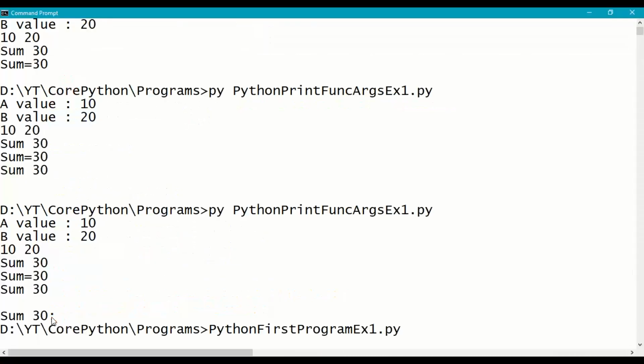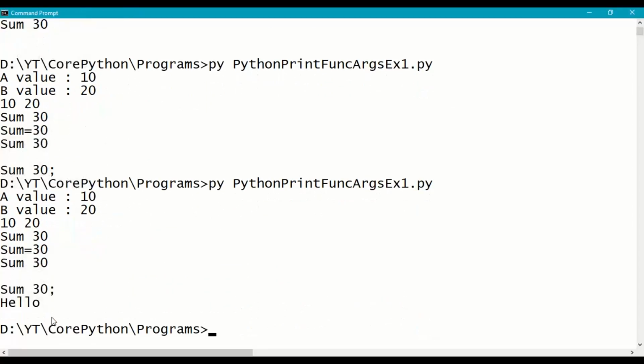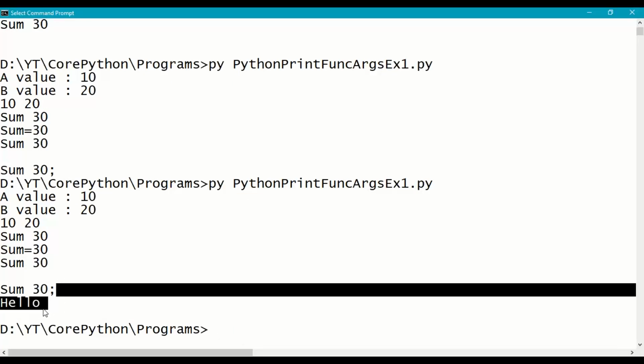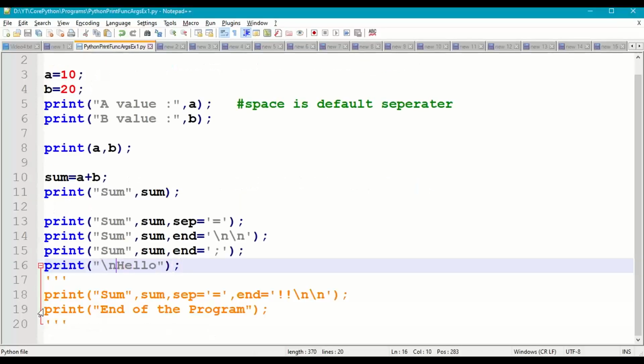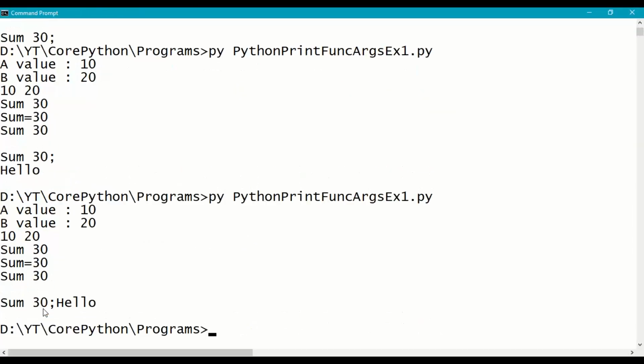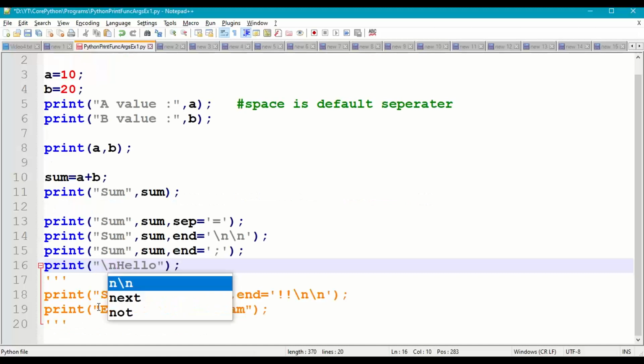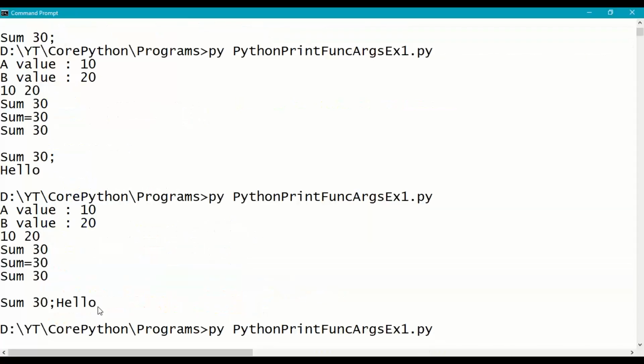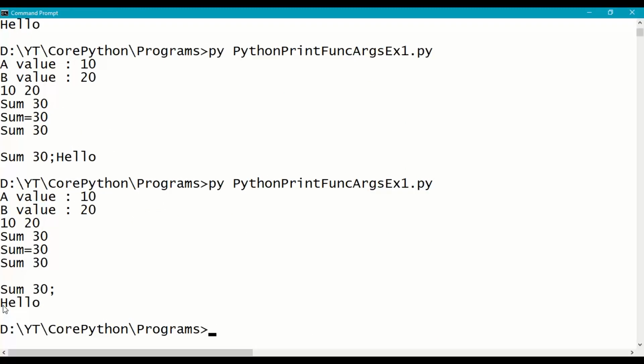The new line character takes the cursor to the next line. After this end, which is a semicolon, it has taken a new line, hello. If you don't take a new line, hello will come at the end of the previous statement, after the semicolon. So take a new line. Save it, run. Hello in the next line.